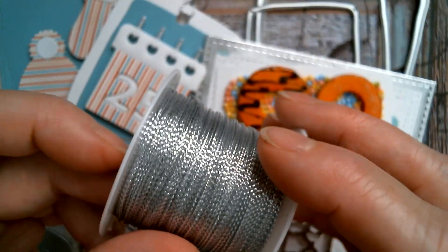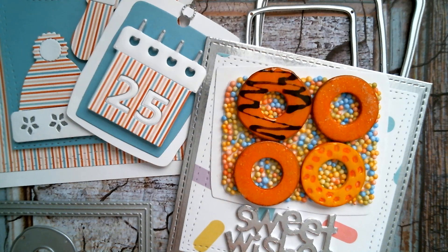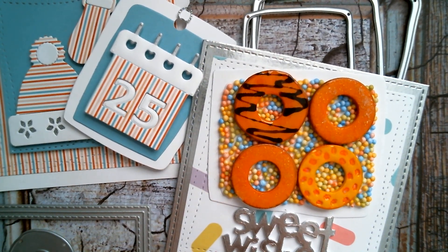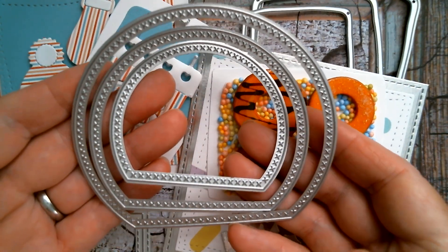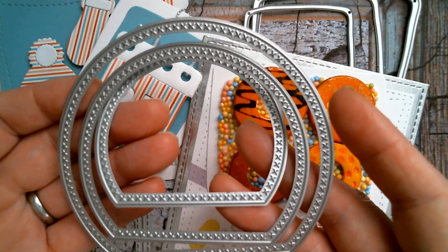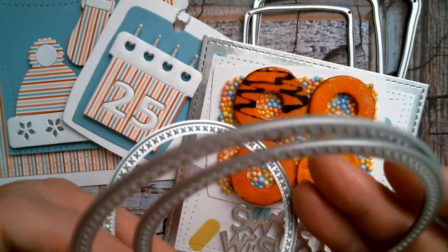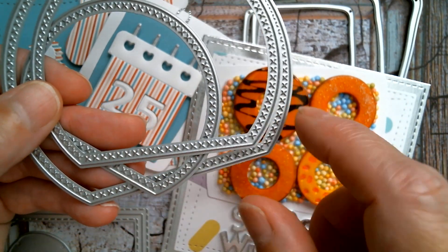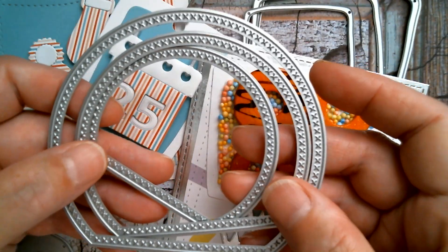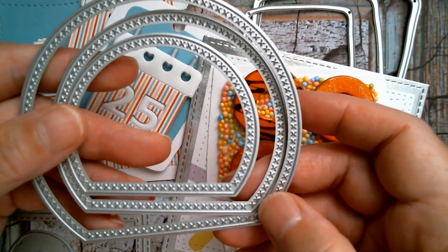Also, silver twine from Aliexpress — this is great value for money and you get so much on a spool. While I'm here I also wanted to talk about other sets of dies that you see on Aliexpress that may be cheaper and you think maybe they're not big enough to do anything with. This is a great set of dies with its cross-stitching around the edge, and when matched up with a label die or even a rectangle die cut — and embossed with a wood grain or something — you can see that makes a great snow globe.